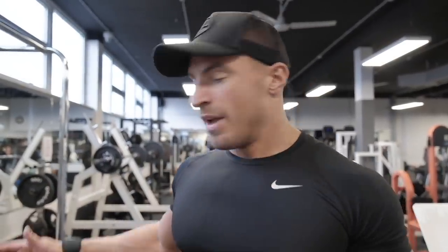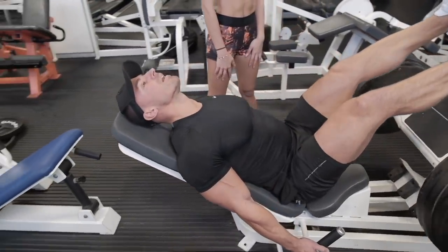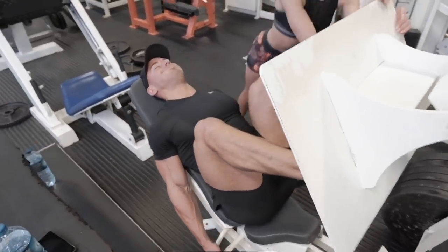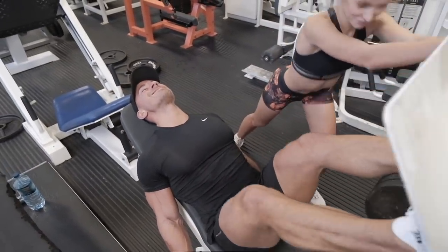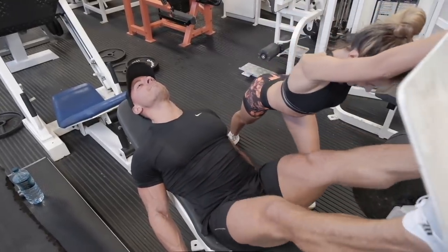One thing as well, you can tell I'm out of breath. When I'm going for my max weight for 8 to 10 reps, it's going to take me at least 90 seconds to 2 minutes to recover and get my breath back. So I'm going to allow myself to have a decent rest period. A lot of you guys, you really just need to gauge your rest period, okay? You want to be able to go into your next set and either match or improve upon the previous set's intensity. Keep that in mind.